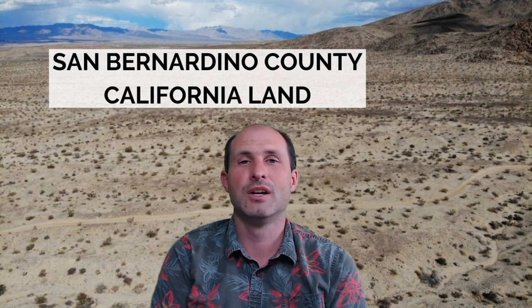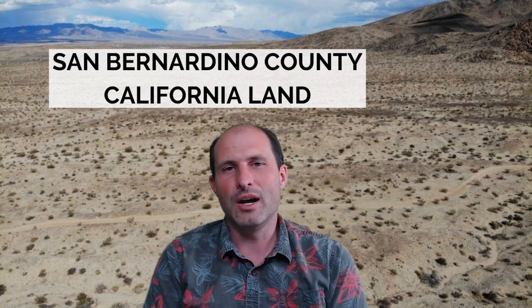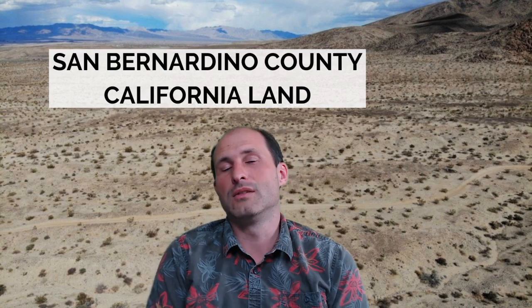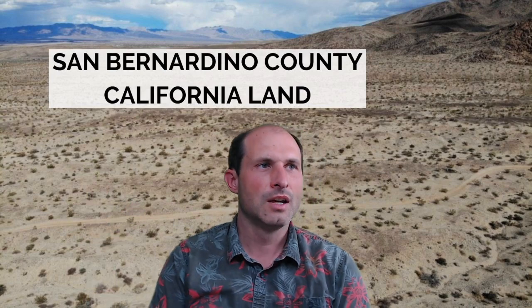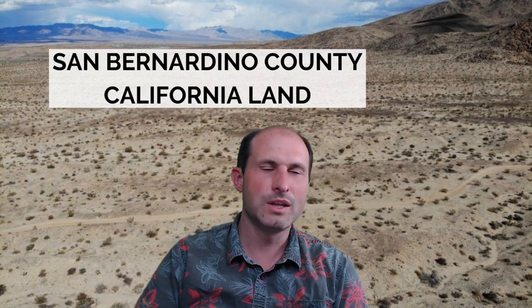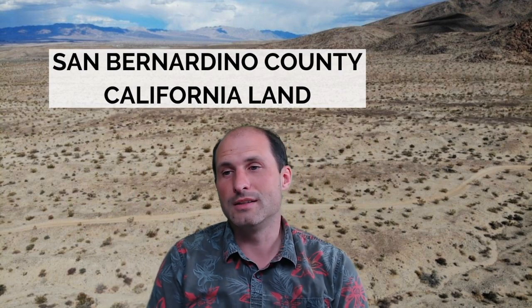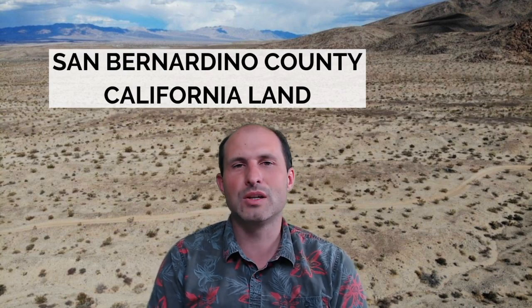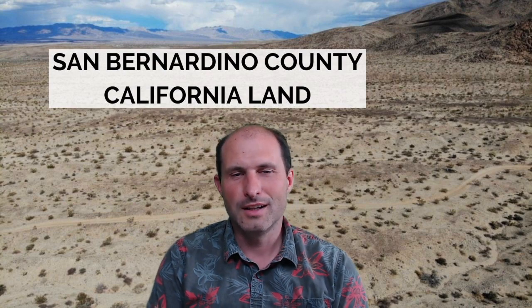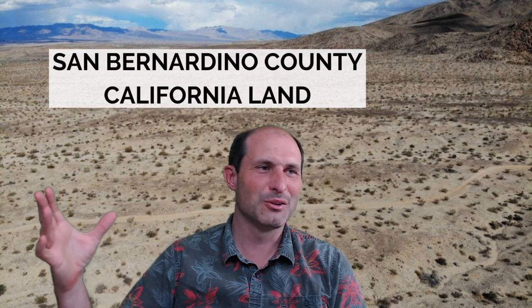It's just your classic San Bernardino County. This is the backside of LA. If you don't know where this is, this is like the deserts between Los Angeles, San Diego, and Las Vegas — out in between. You've got big metropolitan areas on either side and a whole bunch of wilderness like this in between. It's just not filled in, not built out. People from those metropolitans love to come here for the weekend, take their RV, their motorbikes and four wheelers, and just go have fun — drive around and be crazy, because they're outside of the city.